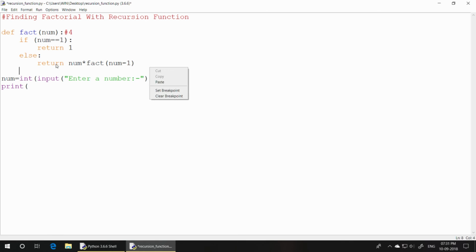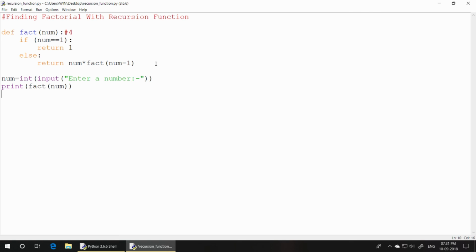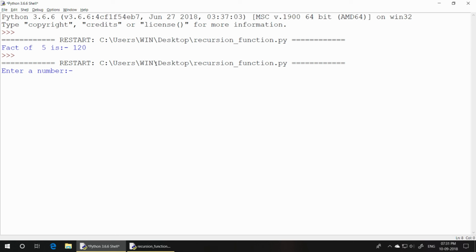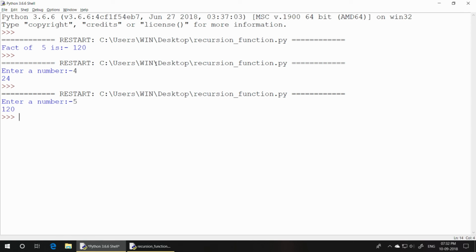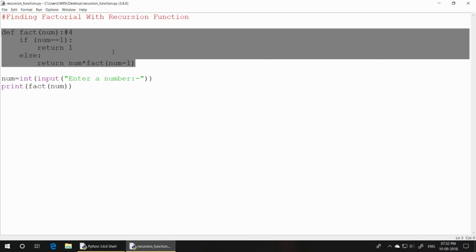You are returning the value here, so you have to print it. You can't only write this fact of number. This is not the correct way. Print must be here. Let's run it for 4. It's 24, it's correct. 5, 120. So this is how a recursion function works.